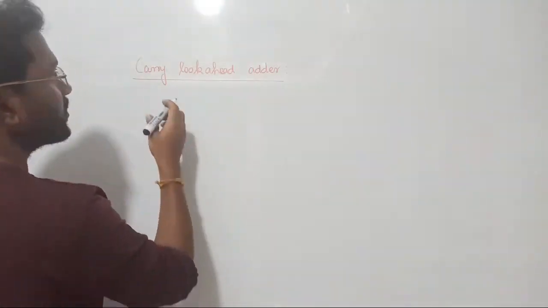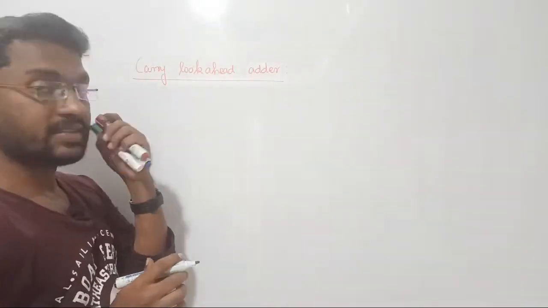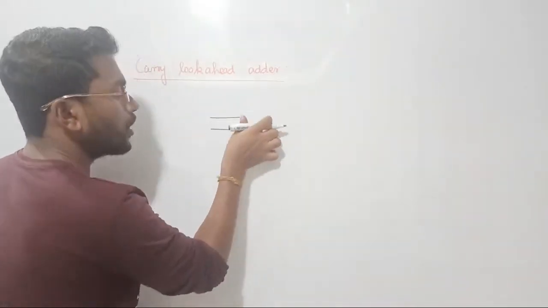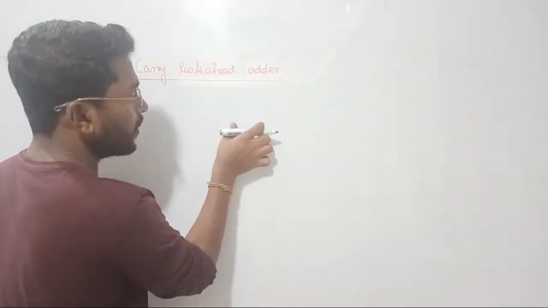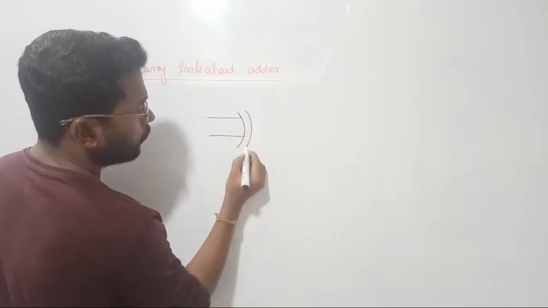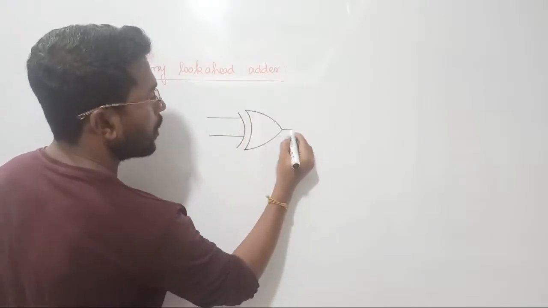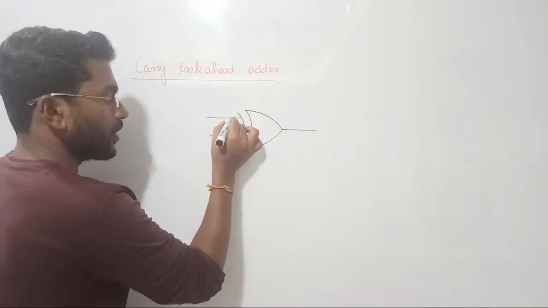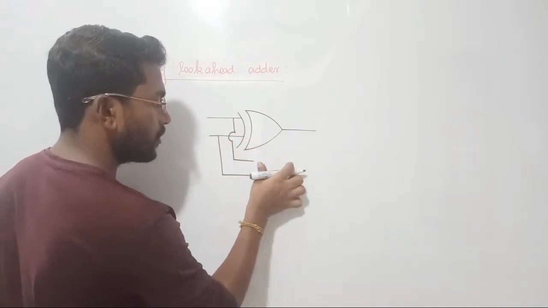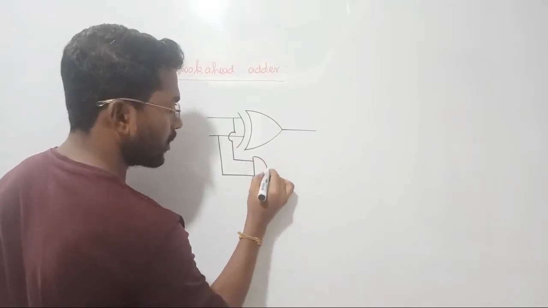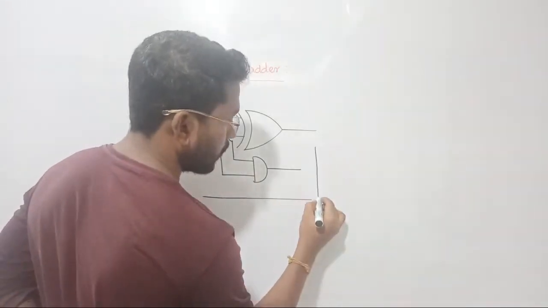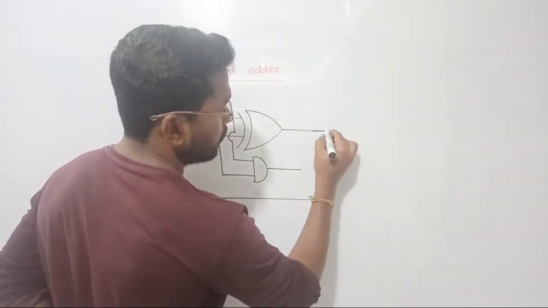For that, in order to understand this carry look ahead adder, I am taking a simple full adder circuit, right? So only take one complete full adder circuit. In order to design the full adder circuit, I told you we are just going up with what? XOR gates only. So let me take, I am in need of 2 XOR gates, that is 2 half adder circuits required in order to design the full adder circuit. Already we saw, right? So let me complete. This is going to be the first half adder. Now let us consider one more half adder circuit here in order to continuously perform the operation.